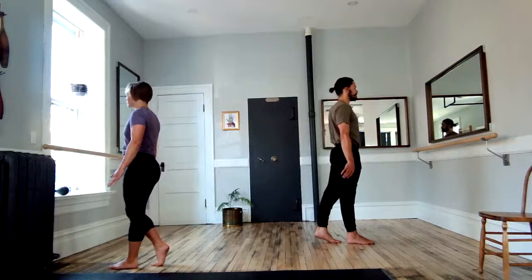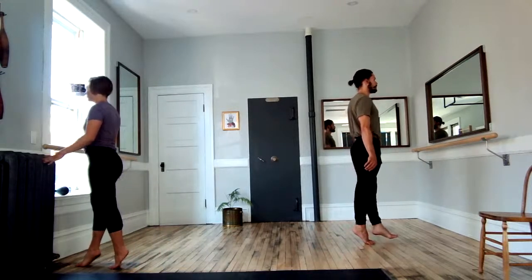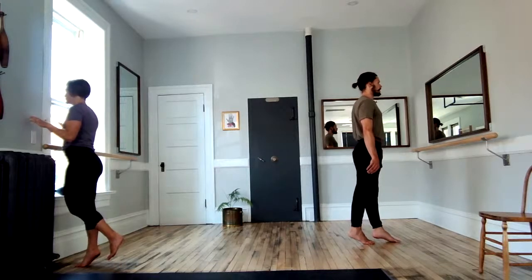And last repetition here. Balls of feet. Carry a leg through. Toe and descend.